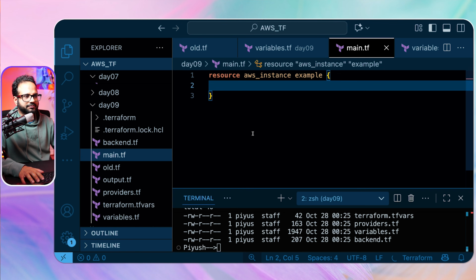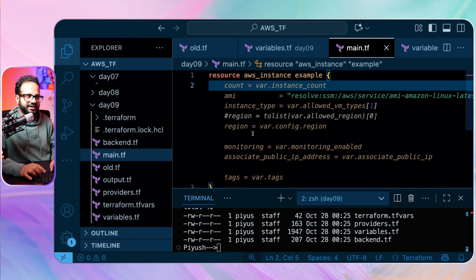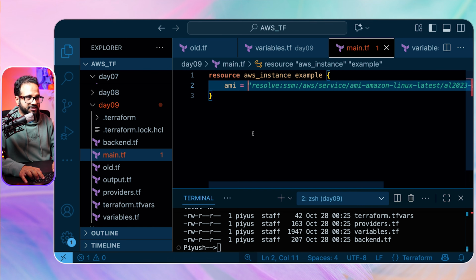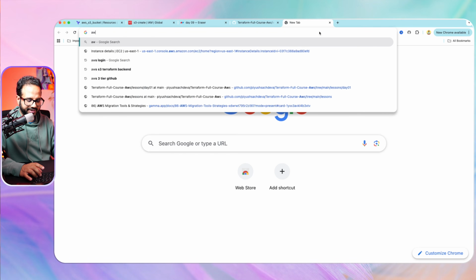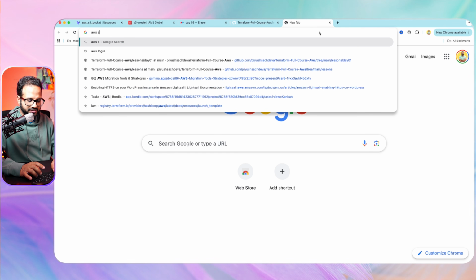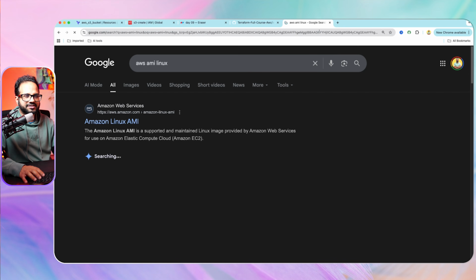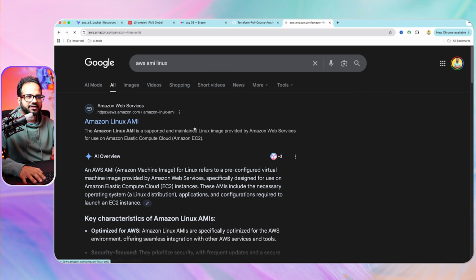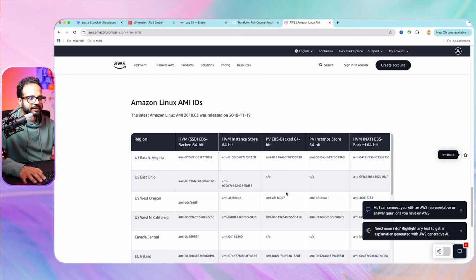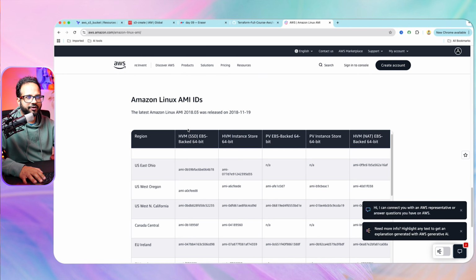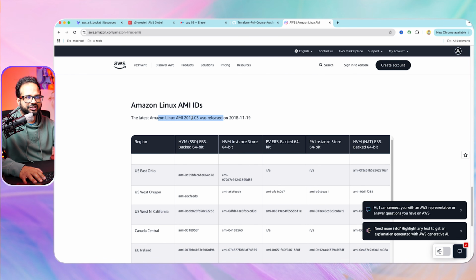And what we need is an AMI. We can take it from the documentation. So let's say AWS AMI Linux. Okay, let's go to this page, and if you scroll down, okay, this will show you the AMI of the latest release, which is this one.